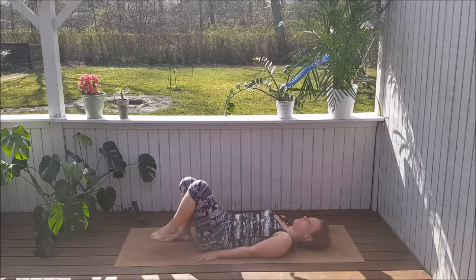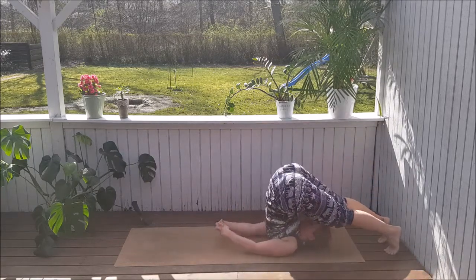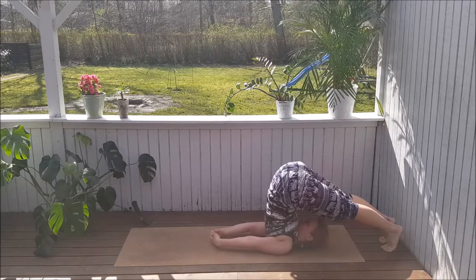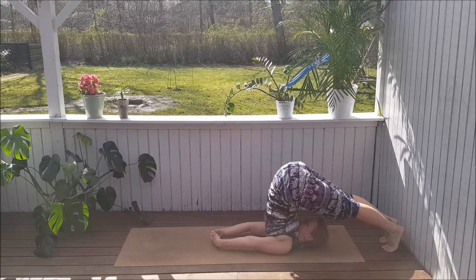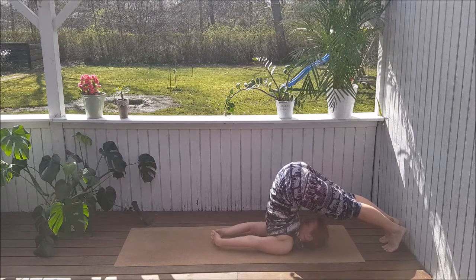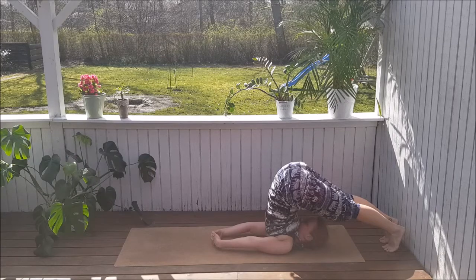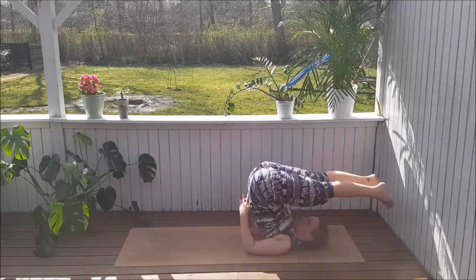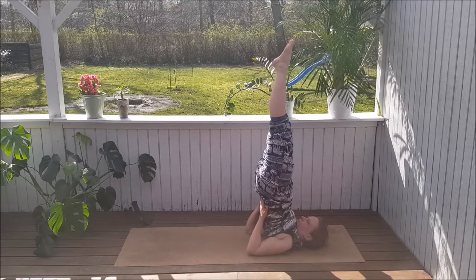And then keeping that sensation of the shoulder blades pressing in towards each other as you bring your legs back over into plow pose. You can keep interlacing the hands here, pressing back through the heels, active legs. Okay, keep feeling the shoulder blades moving in towards the center line of the body. And you can stay here in plow pose or bring your hands to your lower back if you want to come up for shoulder stand.